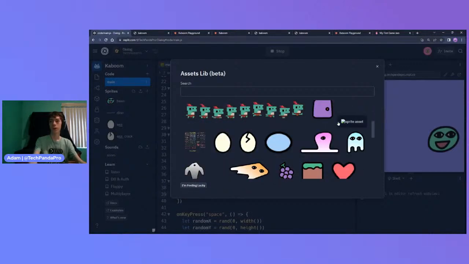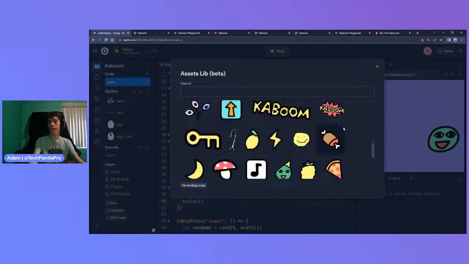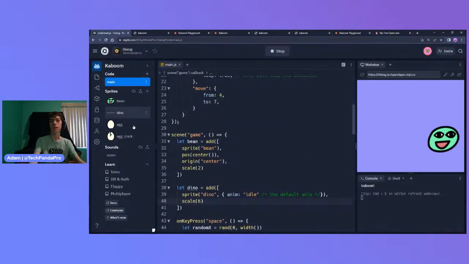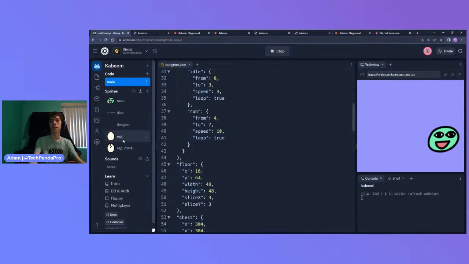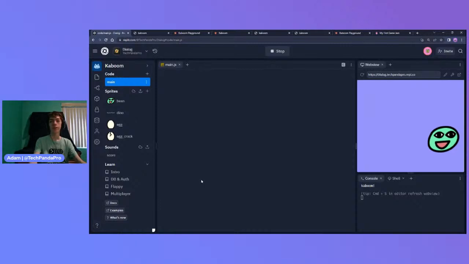We have a couple. I'm not sure what happened to this one. I don't think that one works. And now you can also change the animation to maybe move.